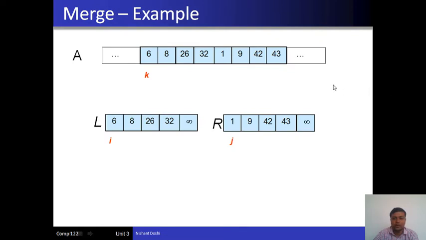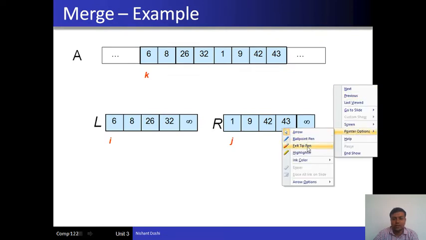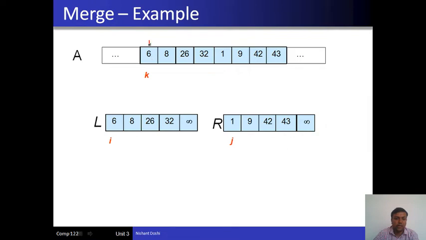So if we want to denote this with a particular index, this is my P, this is my Q, and this is my R. So one array from P to Q, second array from Q plus 1 to R. Now this is my P, this is my Q, this is Q plus 1, and this is R. Okay, so now given this A of P to Q, Q plus 1 to R, how to find the size of this array? That is the first step in the algorithm.